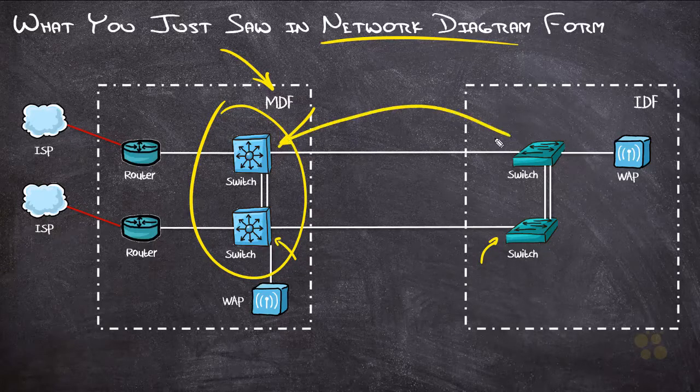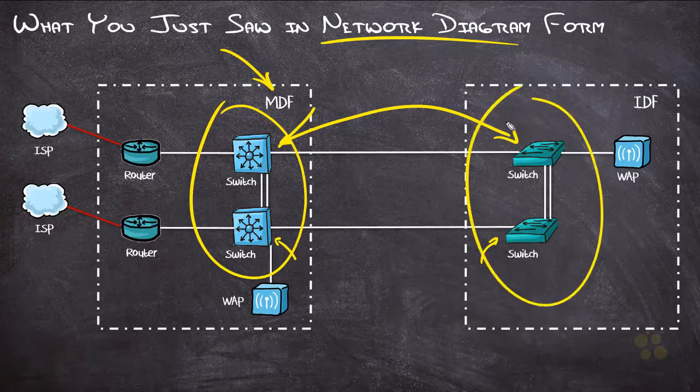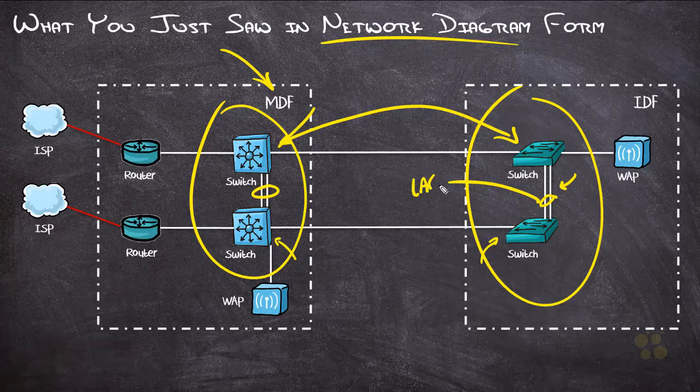Now you can see the connection over here to the suite I just showed you, the suite where my CBT Nuggets studio is at, is the layer 2 switches. Now look at the connections. I have redundant connections between the 2 switches. Why? Well, 2 reasons. One, if one of them goes down, I want to be able to fail over and use the other one. But the second, and probably the more important in these cases right here and right here, is because these are configured as a LAG, or some vendors like Cisco call them EtherChannel. Different words, same thing. That's a feature that you can enable on the switches where it combines the bandwidth of both of those connections into one.